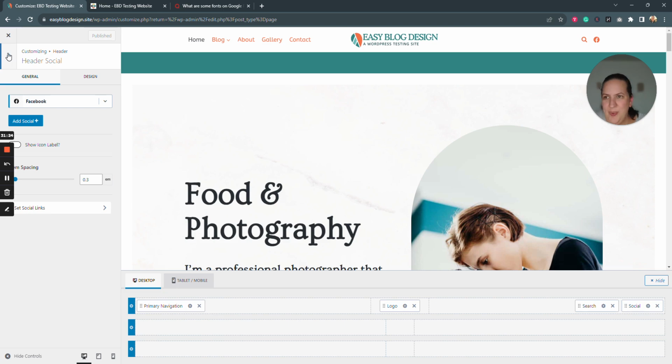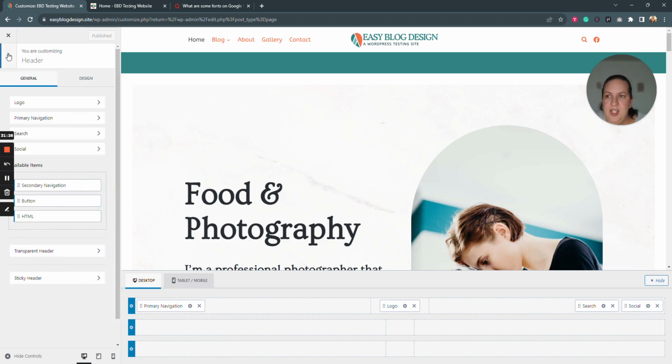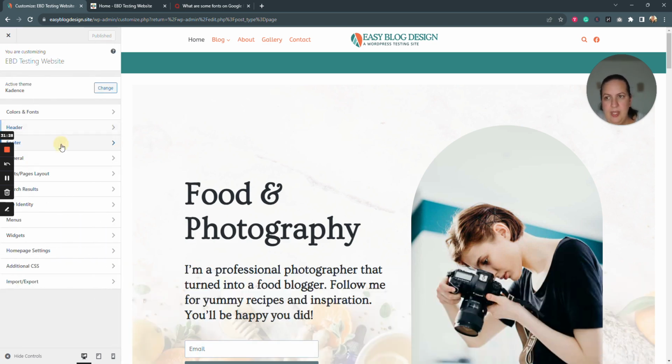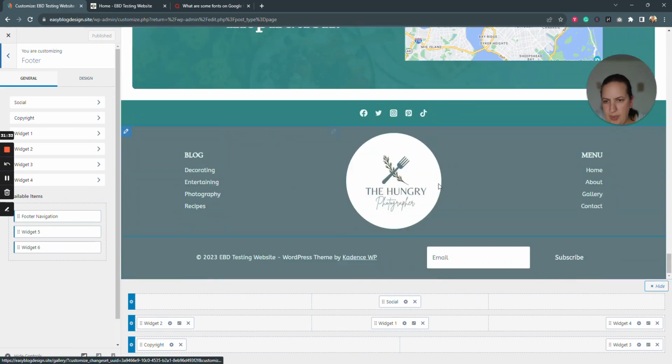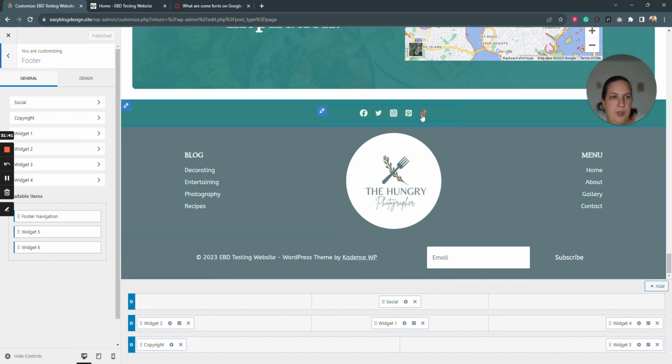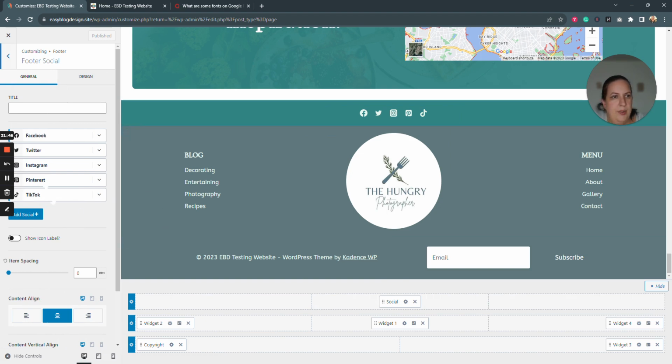Okay, so now let's go back. Our header looks pretty good, so let's go back to our main menu and let's work on the footer. So scroll down to the bottom. You have the same type of options here again. So you can see in this first layer, we've got our social sharing buttons again. You could go in and edit those and take out whichever ones you want or don't want, no problem.